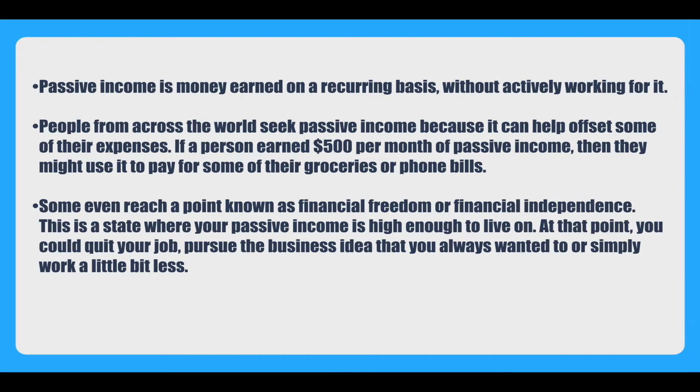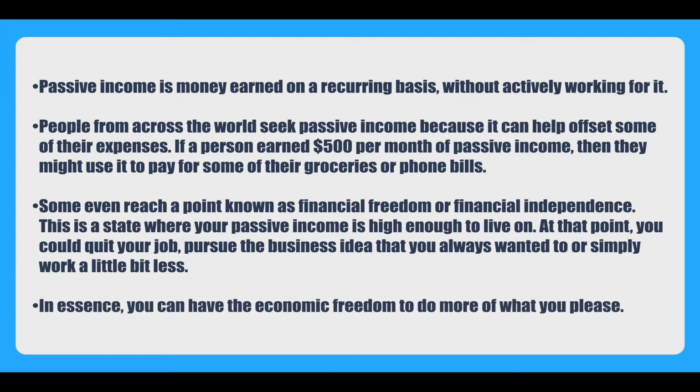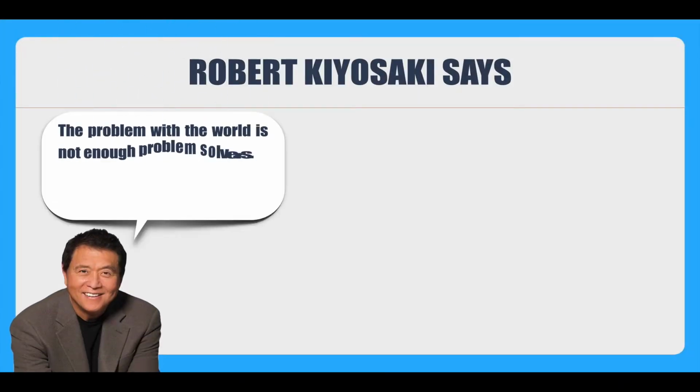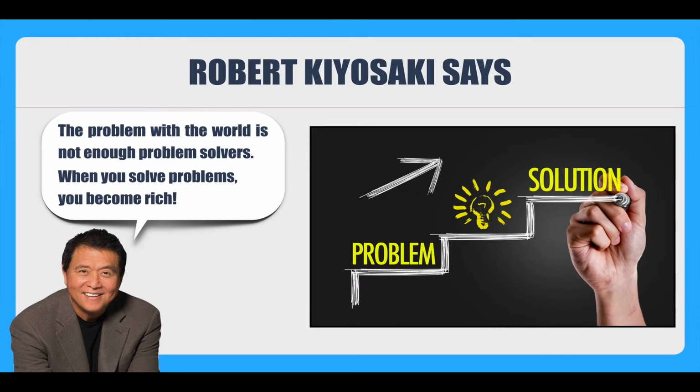At that point, you could quit your job, pursue the business idea that you always wanted, or simply work a little bit less. In essence, you can have the economic freedom to do more of what you please. Robert Kiyosaki says, "The problem with the world is there's not enough problem solvers. When you solve problems, you become rich."